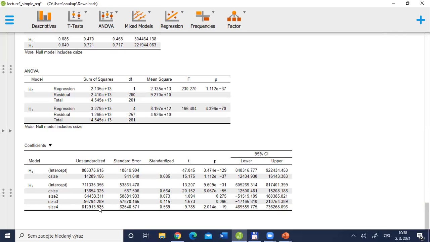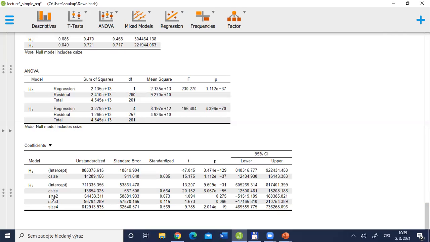And if we go back to the rest of outputs, so confidence intervals or p-values, we can see that for size 2 and for size 3, the results according to p-values or confidence intervals are not convincing.